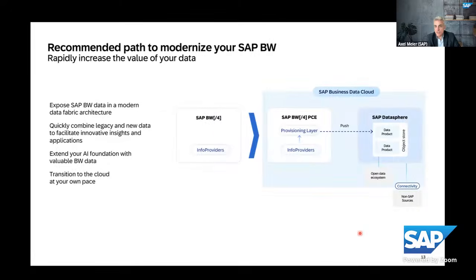Now talking about BW, I touched on that already on the previous slide. We're offering to migrate your BW, like BW 7.5 or BW/4, into a private cloud edition of BW. And this gets you into the notion of landing BW data into the data product environment for reuse and for access by DataSphere or by Databricks, as an example. And later this year, we'll also provide the ability to reuse your existing BW query for automatic migration into the DataSphere context, like analytic models.